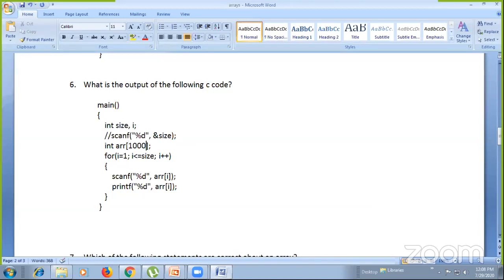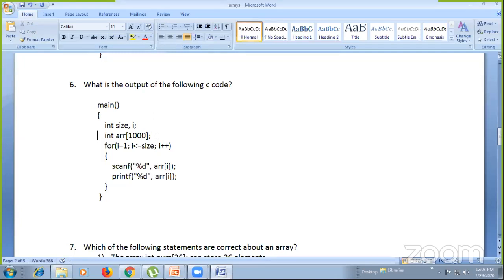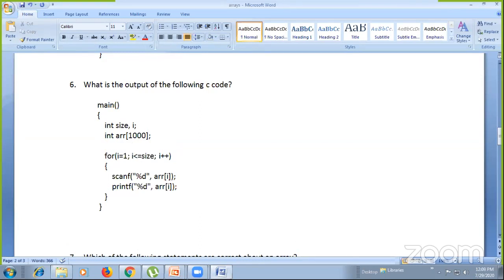Okay. How can you take input of unknown size? This is a good question, C2. Whatever you asked is a good question. See, first, I just wanted to have 5 elements. Then what you do is, I'll just remove this. You first declare 1000, because I don't know what my size is. Then I'll ask how many elements you want. Then I'll write here scanf. I want to read only 5 elements. Read that into some variable n. This n will tell you the number of elements you are reading in. Okay?